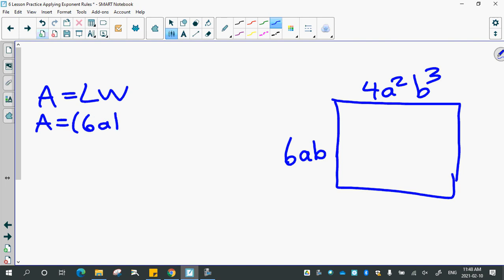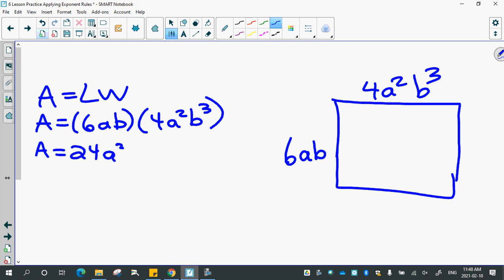So lots of people doing the right things here. So it's tons of 24s. A cubed, because there's an A to the 1 there. So lots of people remember that. And then B to the 4th, because it's B to the 1 times B cubed. All right, one more and then we'll start the lesson.